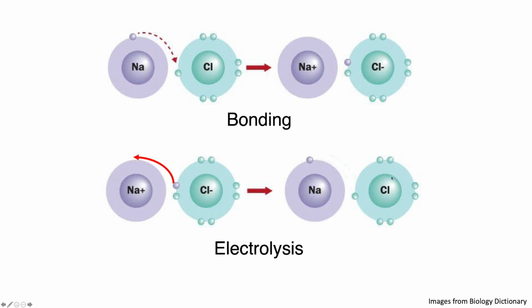There's a little bit more to discharging chlorine as it exists as a diatomic molecule, so that's two atoms joined together, but we'll come back to this. The electron that the chloride ion lost transfers back to the sodium ion, so it gains this electron and becomes a neutral atom again. So we can start to turn this information into our half equations now.